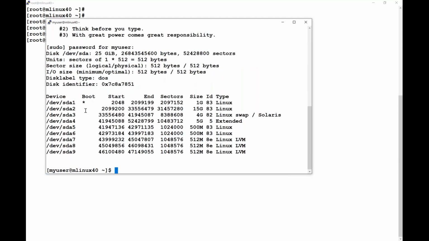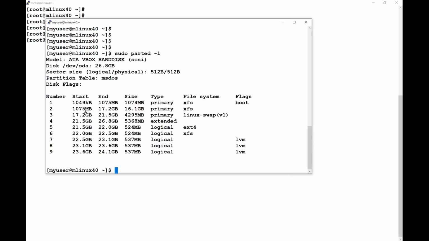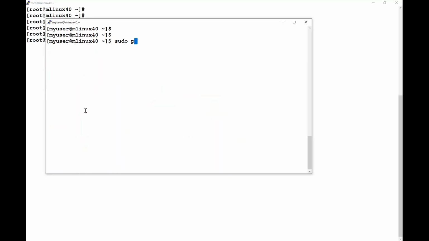See, the command that I was not able to run earlier, I'm able to run with the help of sudo. Same thing, I'll say sudo parted -l. And you see, I'm able to get access to the parted command. Same thing you can do with any other command. You see, no error. It says no output, that is, no PV available. So this is the way you can get access to all the commands.